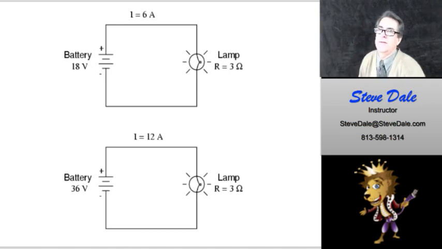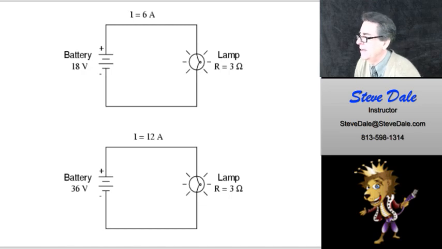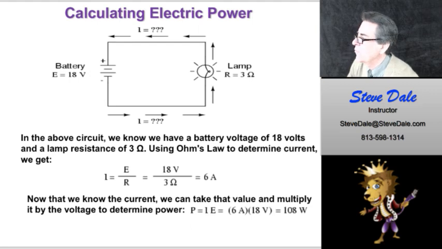Remember, current is represented by I, okay, I. And voltage is represented by V. Sometimes represented by E for energy, but mostly it's V, but you may see something about E, just so you know. The lamp, the resistance is shown in what? By ohms, the ohm symbol, right? So here we go. Let's calculate this one out.